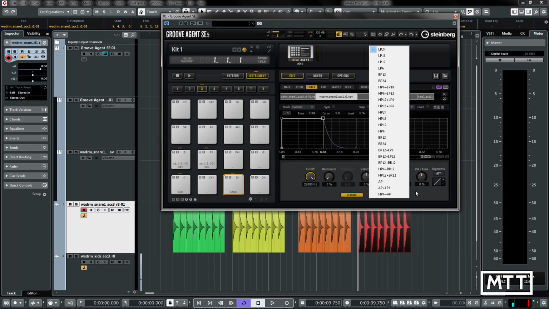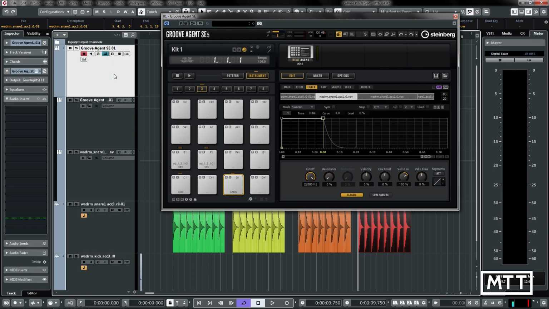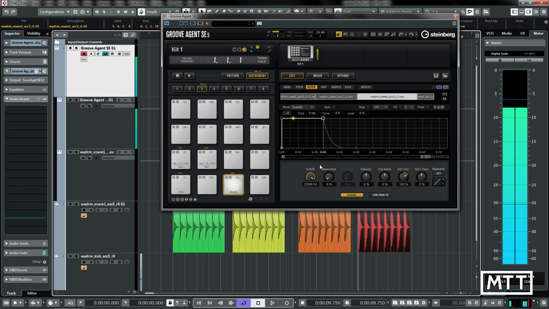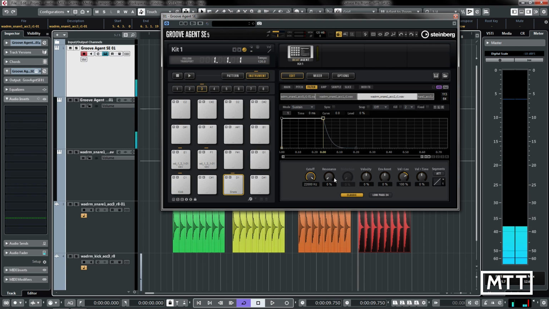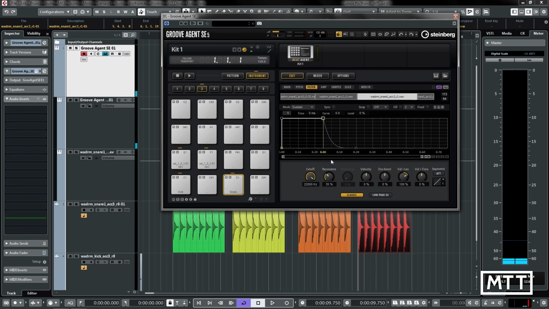So looking at this here, I'm just going to leave this on low pass 24. So that's kind of the classic filter that everyone knows. Just going to click back on my instrument track so I can play it from the keyboard while we're playing with this. Now, the crucial controls generally will be cutoff and resonance. So if I bring the cutoff down as I'm playing the snare, we can see and hear as that cuts that off, stops the sound being so bright, etc. And resonance adds a boost in at the cutoff frequency, so we'll hear that kind of sweeping sound and you become much more aware of the cutoff frequency itself.